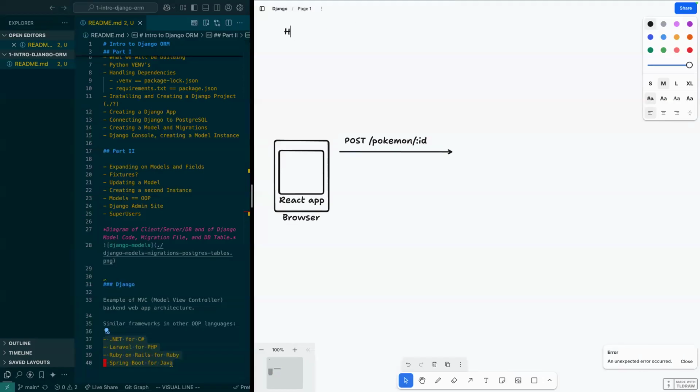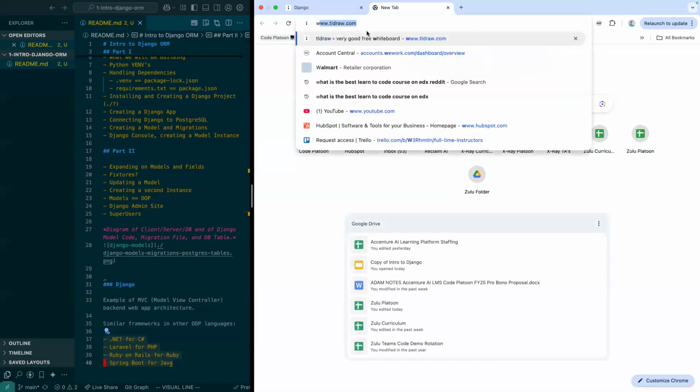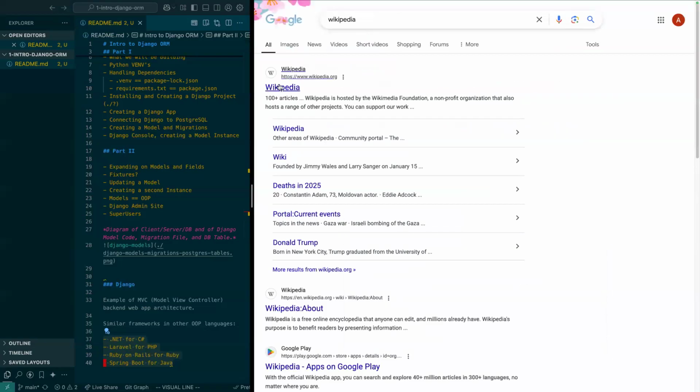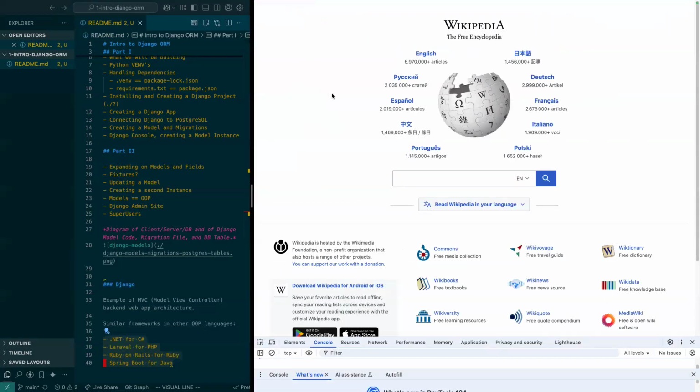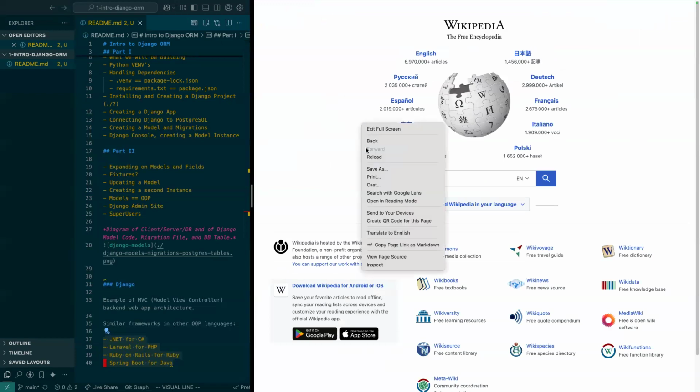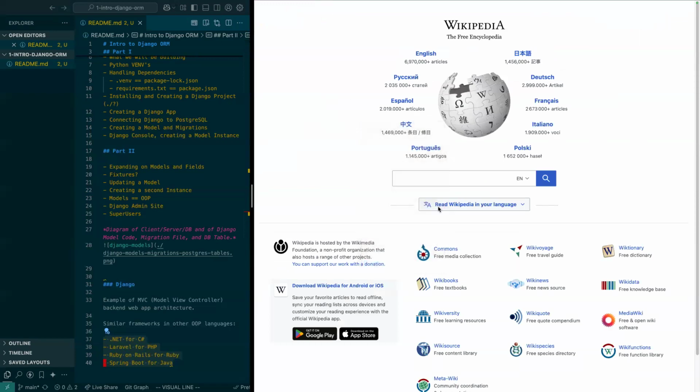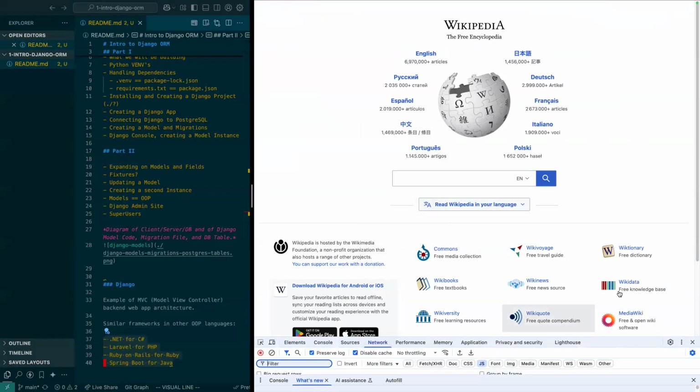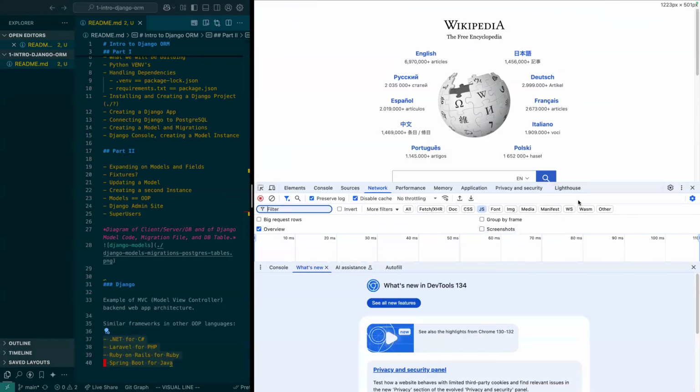We'll do a deeper dive into HTTP requests as we get into Django, because we will be building our own API. What you can in fact do is open up the network tab and have it open while you peruse the internet. If I go here to network, let's go ahead and clear all this junk out of the way.